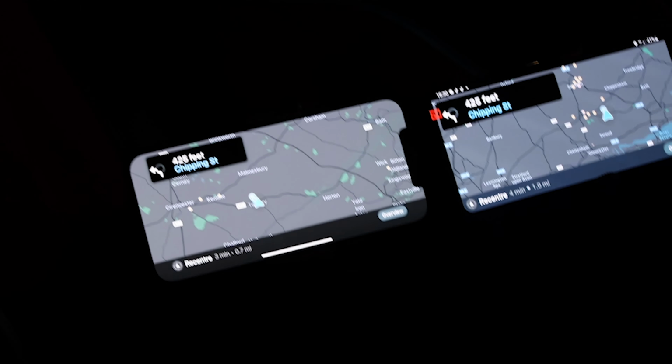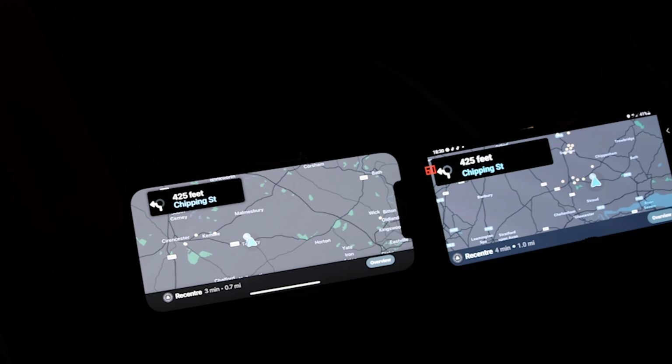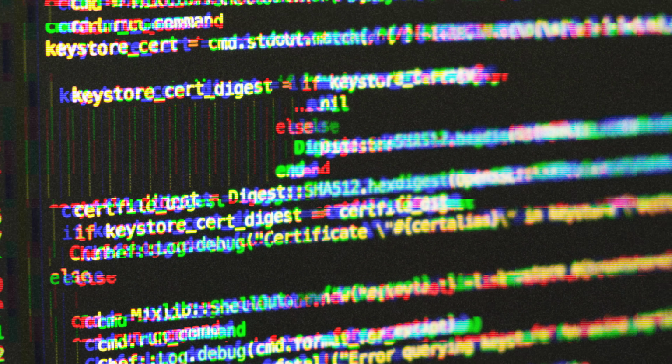But aren't they the same apps? The look and feel might be the same, but who knows what is really going on at the code level of every single app? How many app updates do we get every week saying performance improvements? So closing all the apps before each part of the day was a way to minimize one of the apps hogging the CPU or draining the battery because of a bug, and that would make this battery test video more about how the apps consume battery rather than how the battery performs.